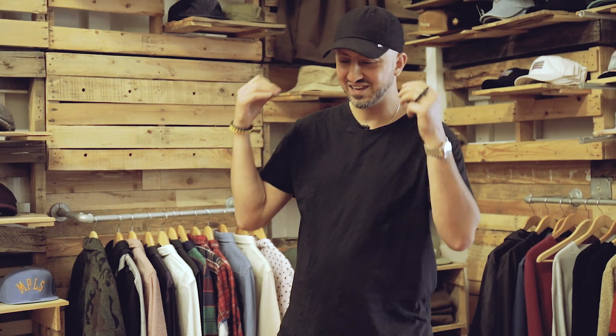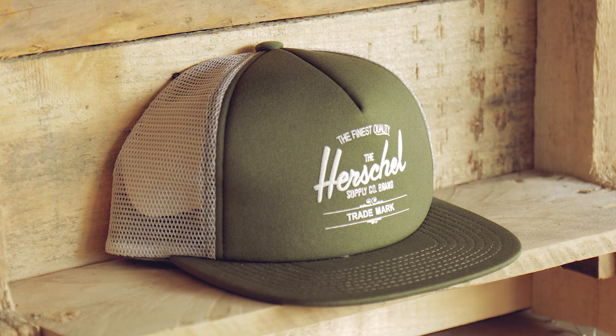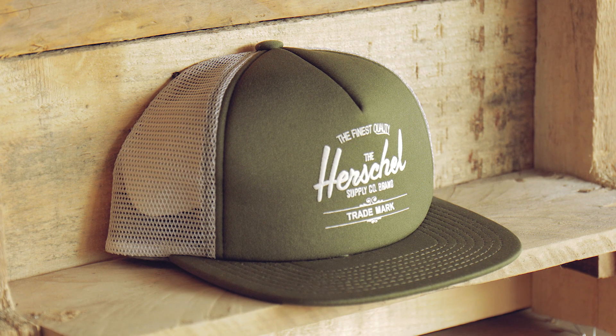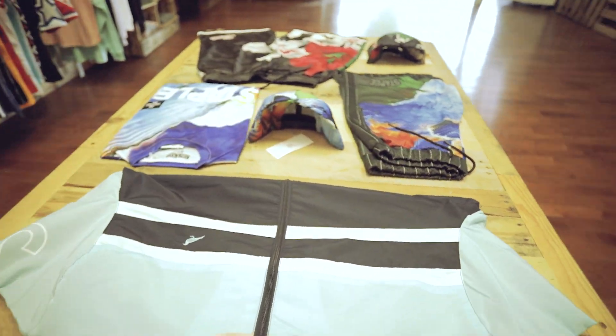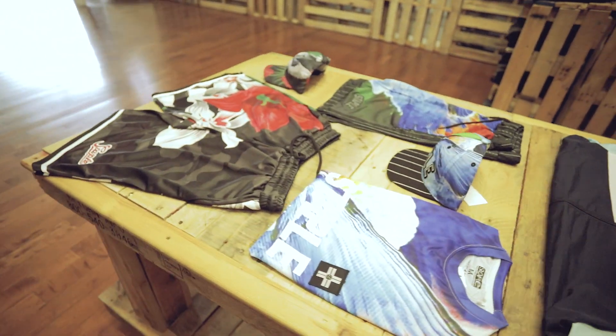We nicknamed it the Treehouse because as a young kid I always wanted a treehouse — it's the place where as a kid you can go to escape and dream. We built it almost entirely out of reclaimed wood because we want to be environmentally conscious in everything that we do. Everything we built as furniture is either on wheels or movable so we can redesign the space for events. We tend to bring in national artists — mostly reggae — but we just finished a big print show.